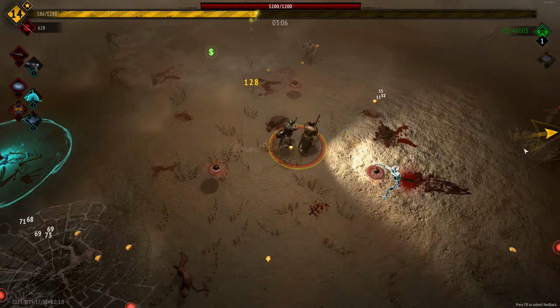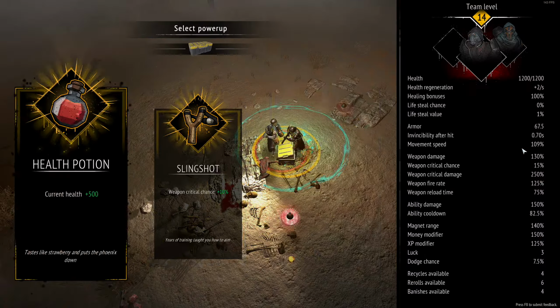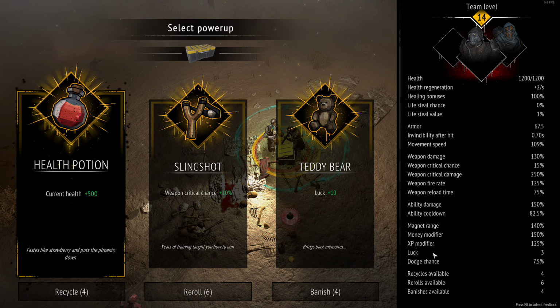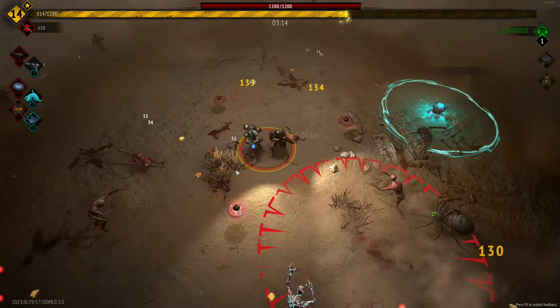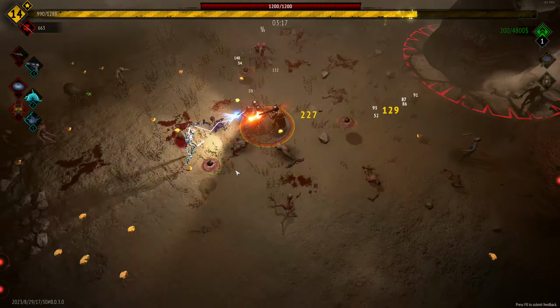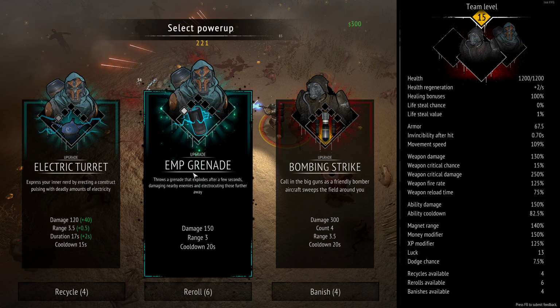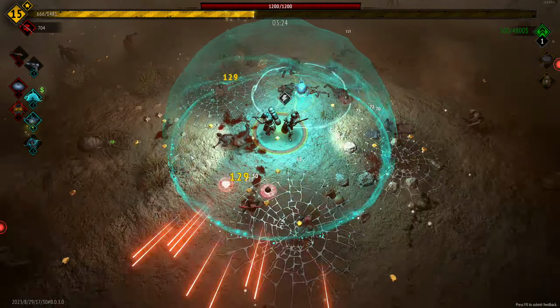Here's an upgrade. Crit chance, luck, or health. I think luck. I can't remember what it does, but I seem to remember it's really useful to have, so let's go for luck. EMP grenade, this is a new skill. A grenade that explodes after a few seconds, damaging nearby enemies and electrocuting those further away. So I'll take that. Again, it's not really controllable, but it does seem to be quite useful.